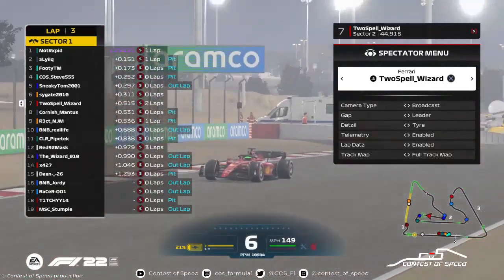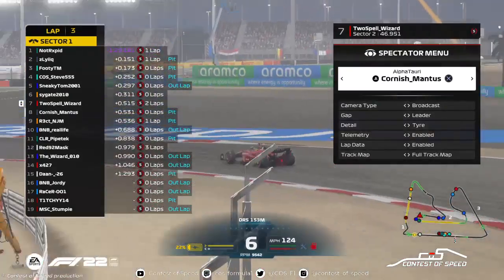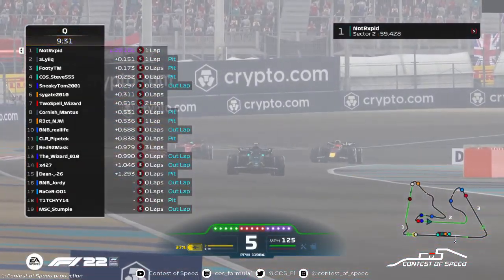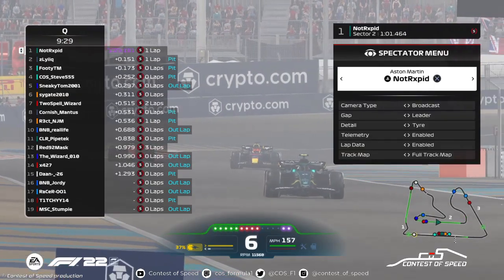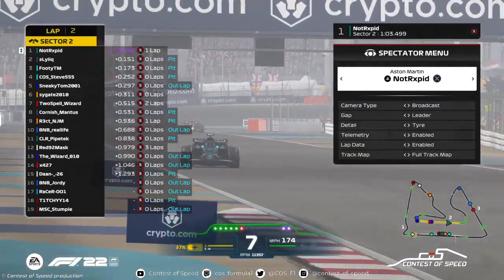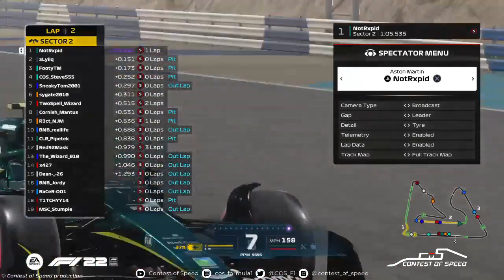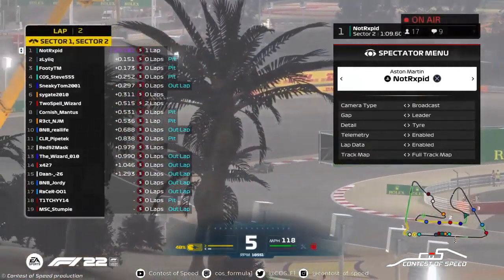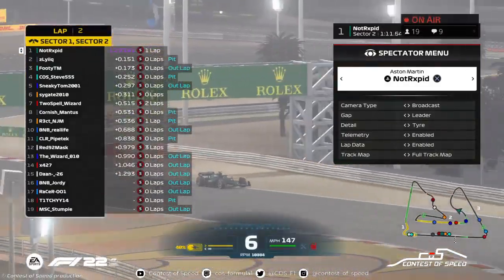Rapid's doing some donuts at turn 10. Rapid is doing donuts. That might get him disqualified. I think it was intentional. I think it wasn't intentional. Oh, okay. Probably spun it on the curb and then just got it back around, but it looked like a donut.